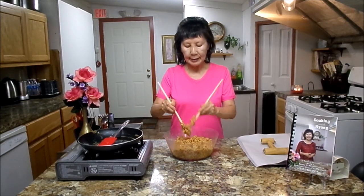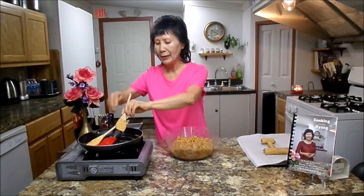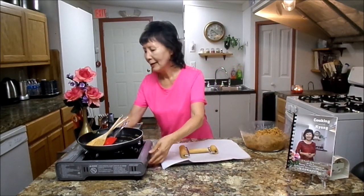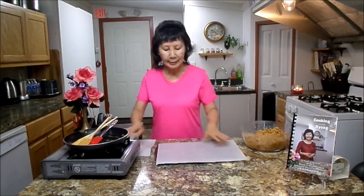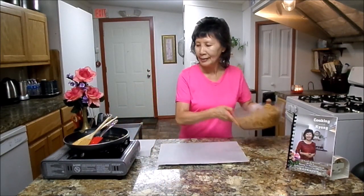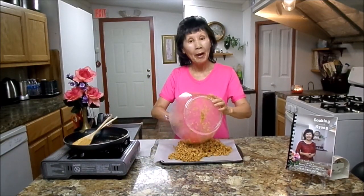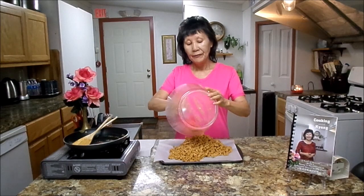Mix thoroughly. I think the mixing is done here. Praise God for giving me the perfect recipe without using any marshmallows. We used to love Rice Krispies and I am so thankful we can make it in a healthy way. We are using peanut butter so it is high in fat — check how much fat that is. You can make 24 bars, and each bar contains about 5 grams of fat. But they are good fat.